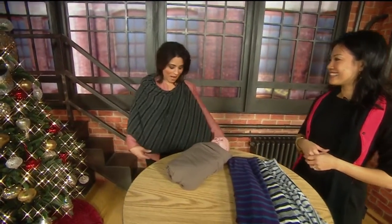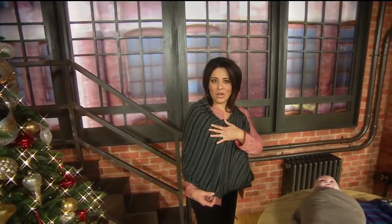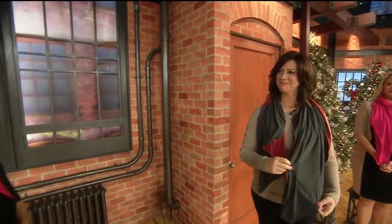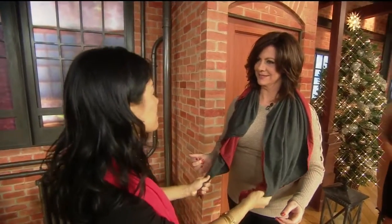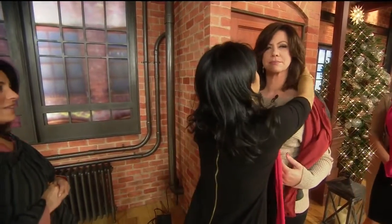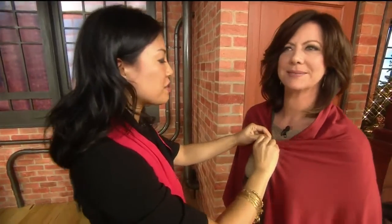So as a nursing mom, I love this because it totally covers you up. It protects you. It's comfortable. It's so soft. But not only is it a cover, it's also a burp cloth. And as we can see with our lovely models over here, Angela, do share all the other functions. We create this in the U.S. We manufacture in North Carolina out of sustainable bamboo, so it's really super soft, absorbent, and breathable. You can sling it over in many different ways. I've got strategic snap buttons. I actually have a design patent on this as well.